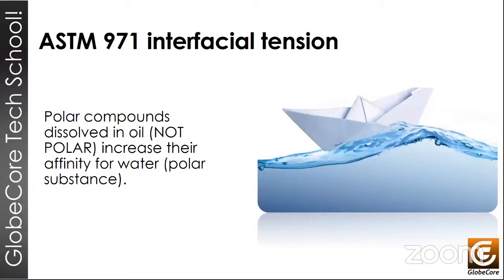Right, so another problem is that polar compounds increase the affinity of oil for water. Okay, again, oil is a non-polar compound, and water is a polar compound, and this polar compound degrades the electrical insulating performance of the oil. It's very important to keep these values under control and in check in our systems. Next slide.